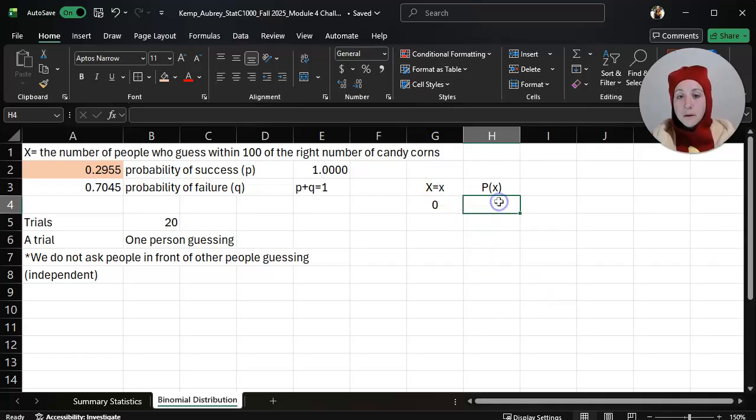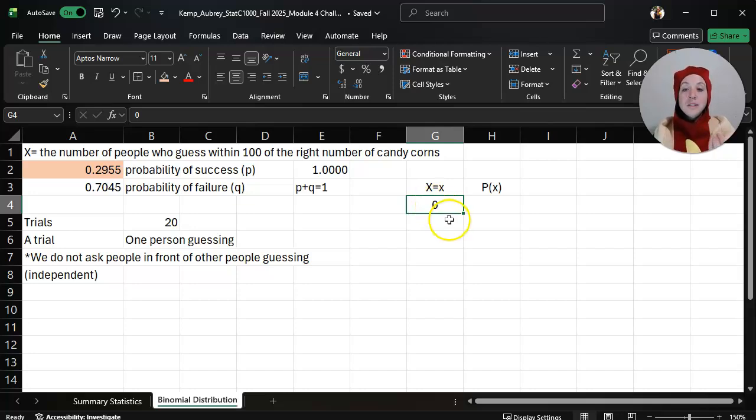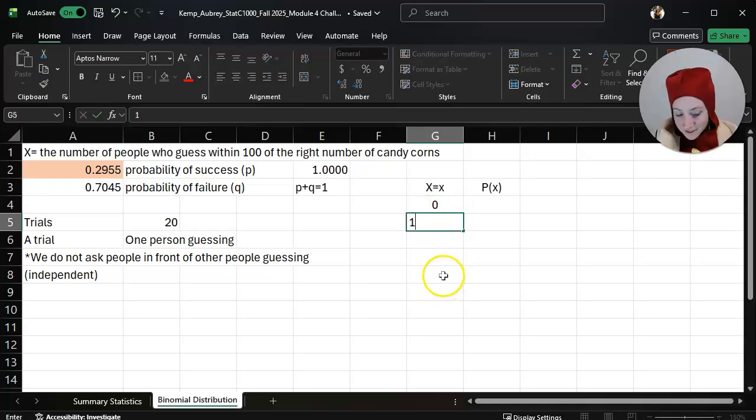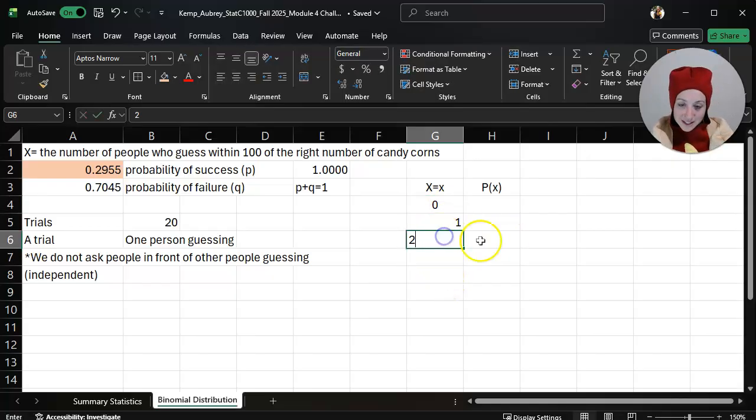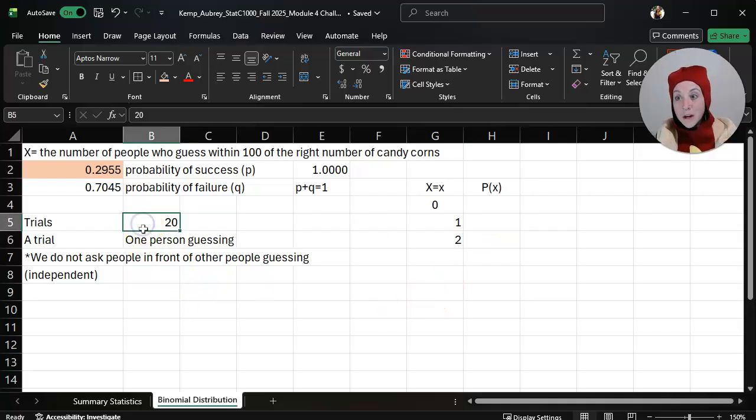What is the probability that literally none out of the 20 would guess in this area? I'm not going to find that probability yet, because the main point of this video is to use that function in Excel. But what I'm doing is setting up the whole table so that we can make it very quickly. In terms of the number of successes, that's what we're counting in this column. So when X equals a value, we're asking what is the probability of the situation where there are X number of successes: 0 successes, 1 success, 2 successes, and I will point out we're going up to 20.